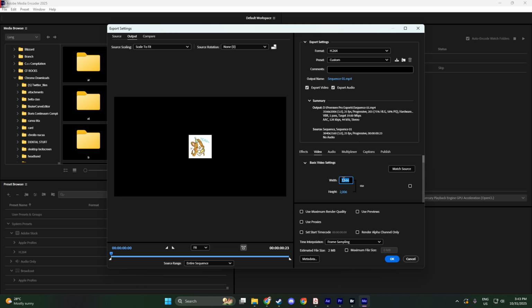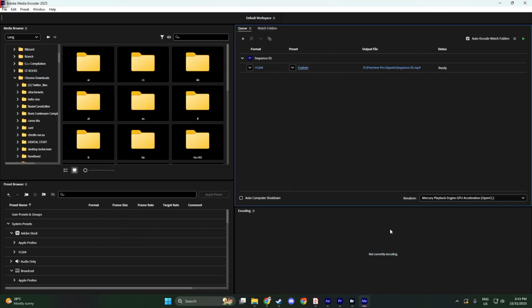Apart from the basic settings, there are other tabs that may offer additional settings like color options and transparency. If your GIF requires an alpha channel for transparency, ensure that option is checked, provided Media Encoder supports it for your project. Now that you've carefully confirmed all your settings and configurations, it's finally time to export your GIF.